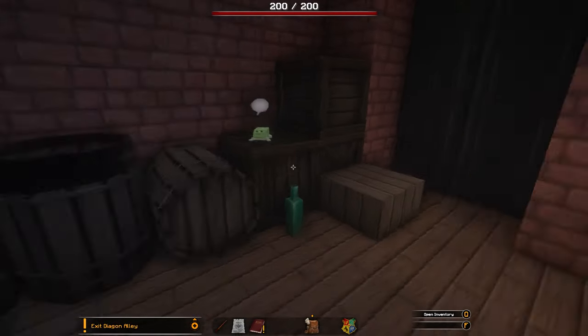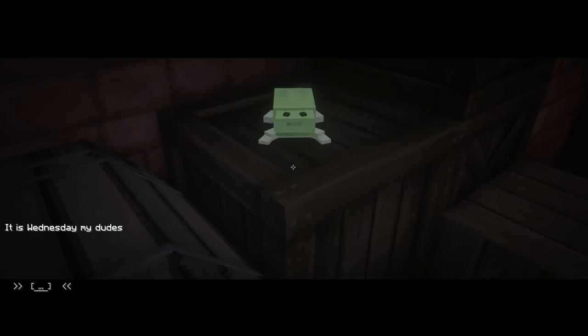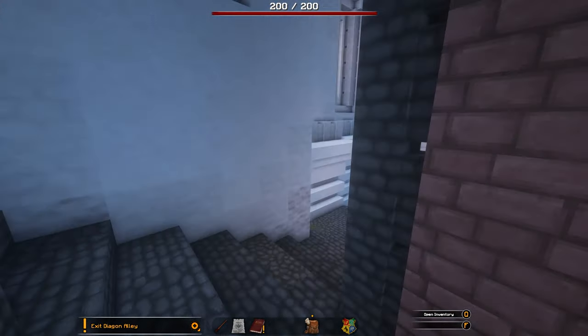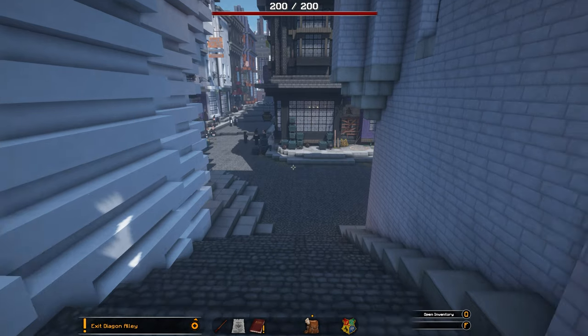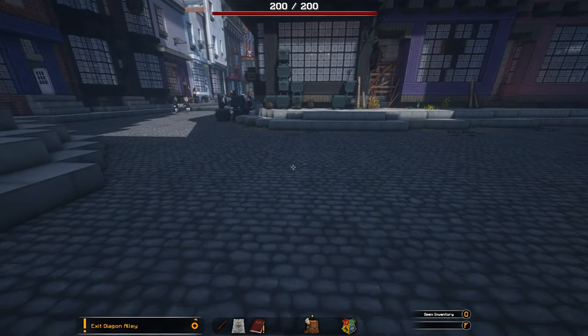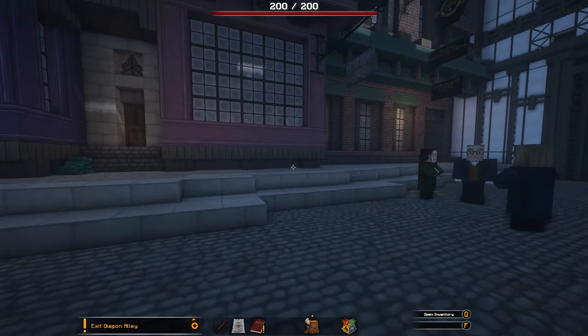This isn't going to be a surprise for me, but I want to talk to this frog. Yeah! I love that frog. All right, now I'm coming back. Exit at the end. I don't know how to do it. What do you mean? I mean, I don't know what to click or what to do.